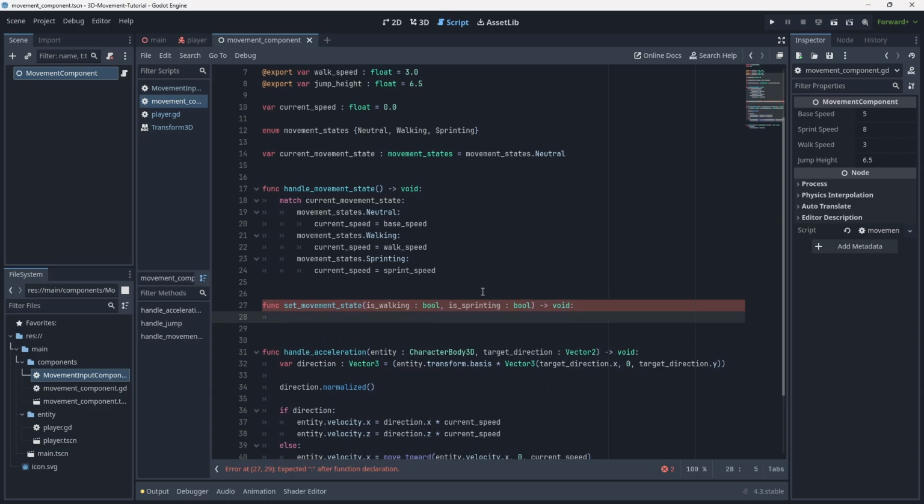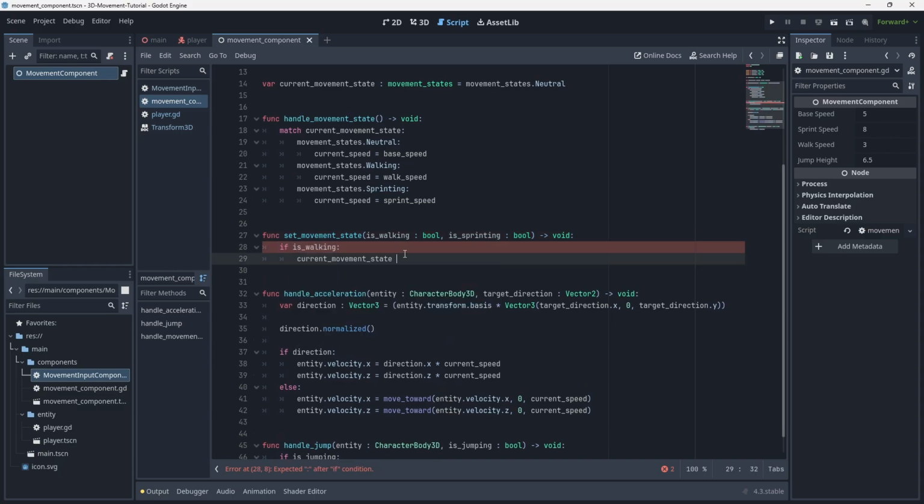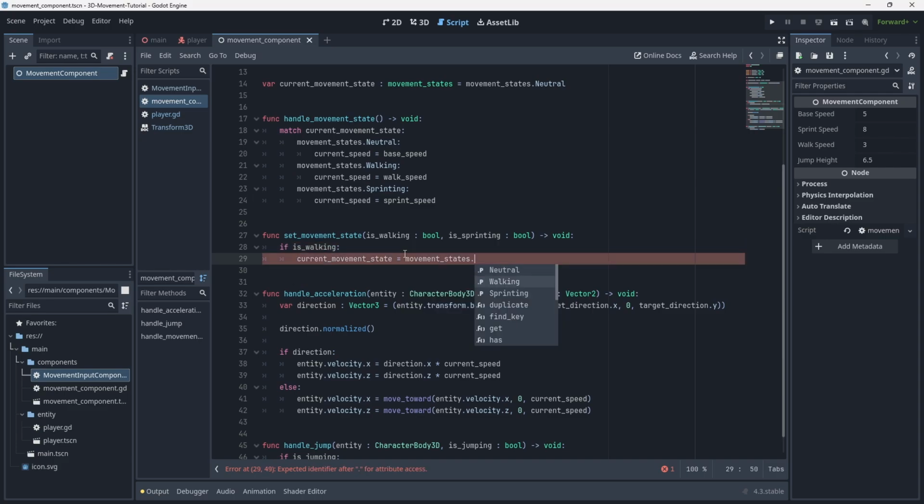Now I'm going to set the return type to void because we don't need to return anything, but we do need to actually modify our stuff, right? So we're just going to go if is_walking, current_movement_state is equal to movement_states.walking.